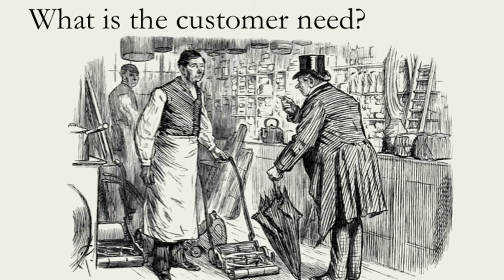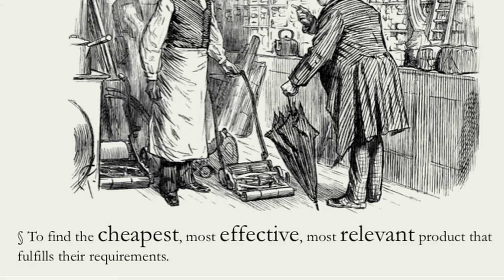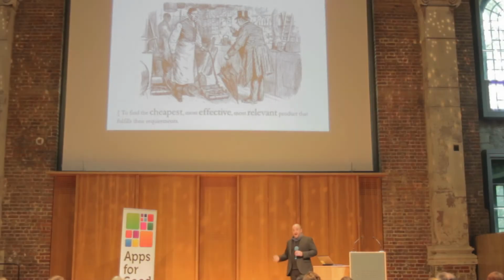Simple. So what's the customer need? Well, that's even easier. They are looking for the cheapest, the most effective, and the most relevant product that fulfills what they're looking for. And if you're that, providing they understand the message that you're communicating to them, they will buy you. So how do you make sure that what you're creating, the extra product you're creating as a campaign, will fulfill their needs?